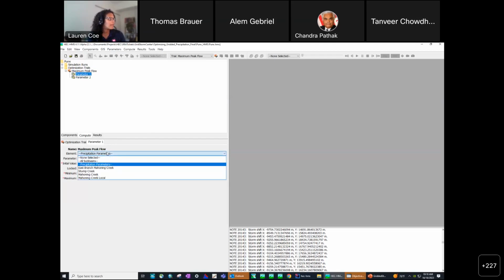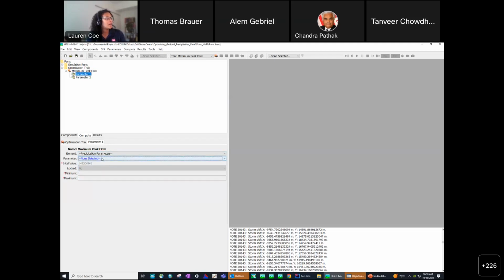One thing I wanted to point out is when you select precipitation parameters, it's already loaded in now, but when you first come in and create your parameter and select, say, X coordinate, it's going to automatically pull in that initial value. That's the initial value that is in your meteorologic model that Tom has already set up, so you don't have to copy that in.